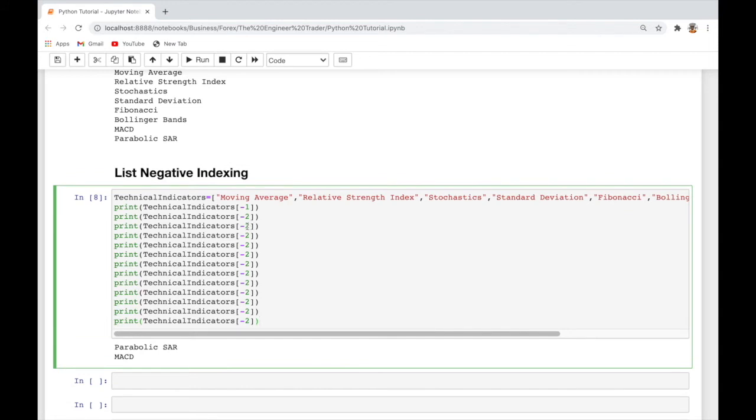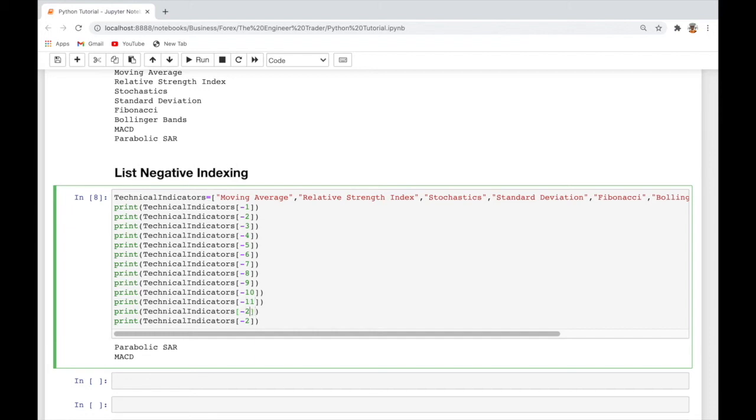So -1, -2, -3, -4, -5, -6, -7, -8. Let's add an excess, guys, so you can see what will happen if we don't know how many items we have inside our list and we input a wrong negative index number, which is not included inside our list.